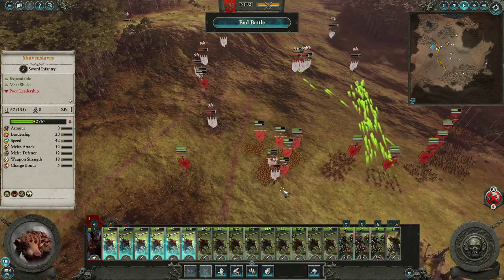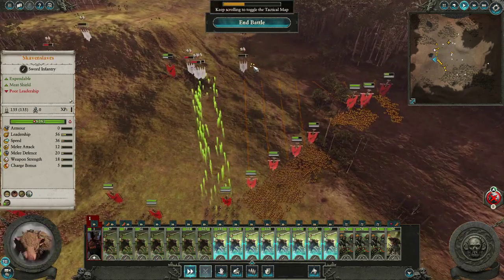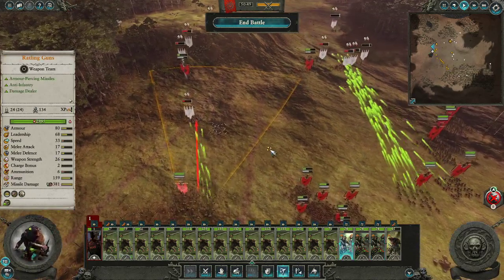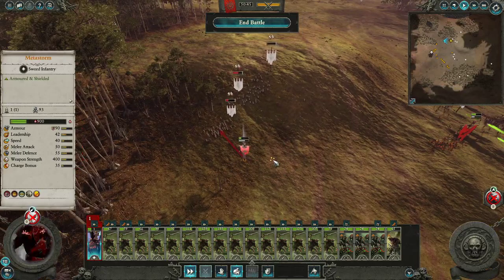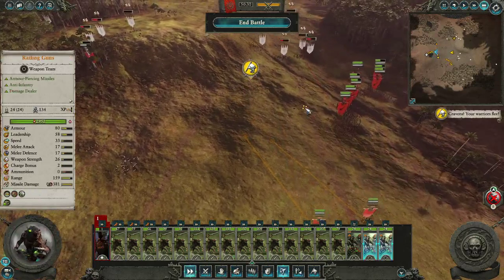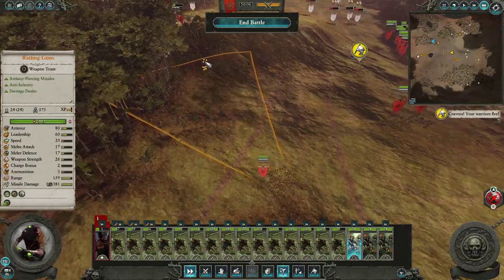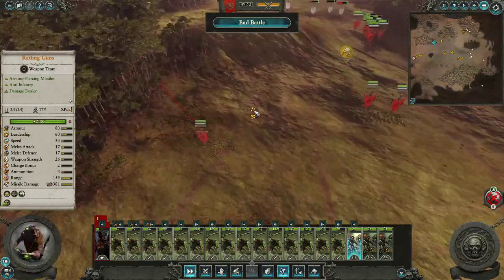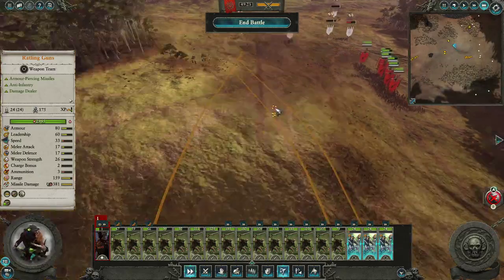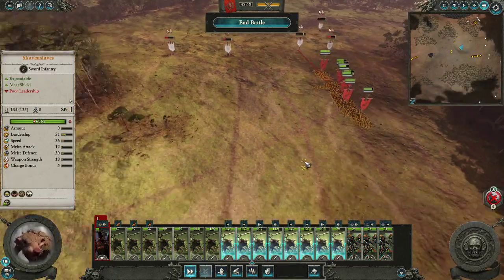Thank you very much for holding the line. Now go kill things. I think that spearman unit is wiped out. Let's get you up on this hill if we can. Don't think we have a whole lot of missile unit speed, so I can't chase them down as effectively with missile units. Don't think we're gonna get any of the remaining units.